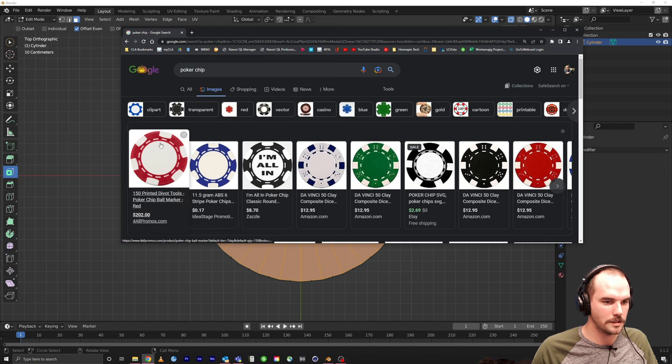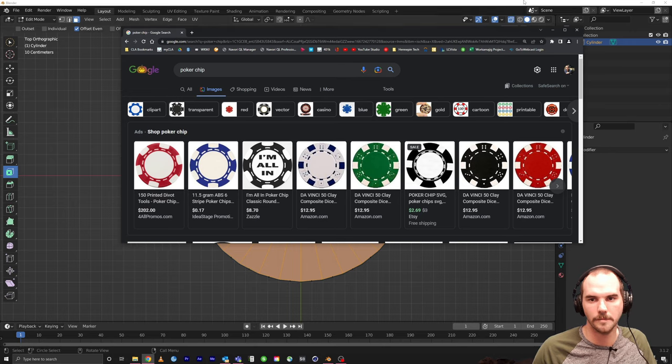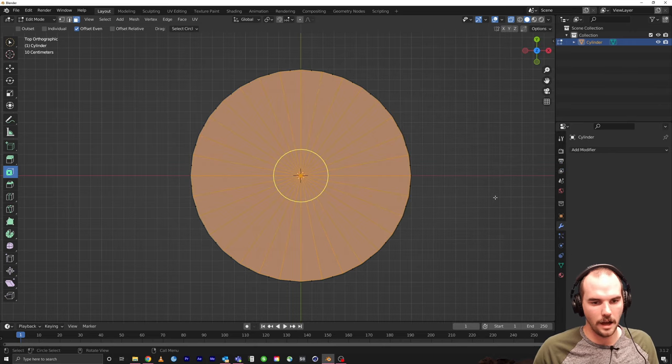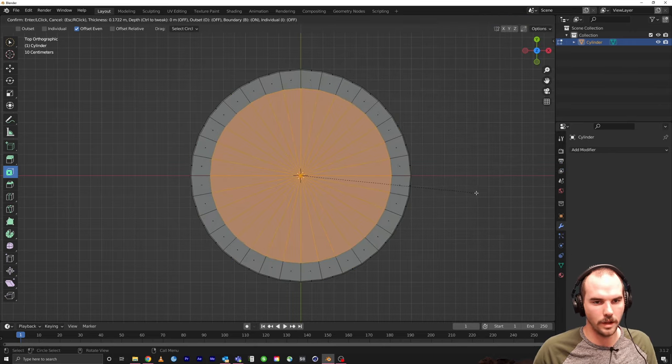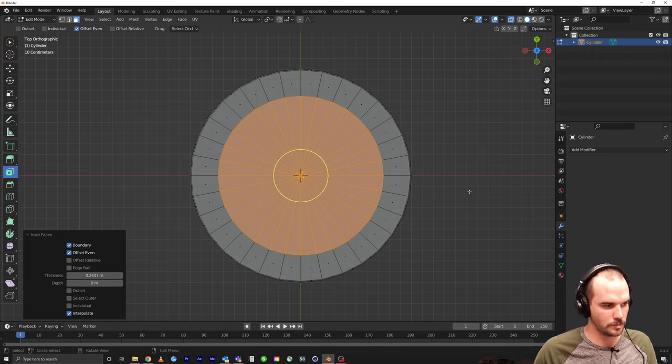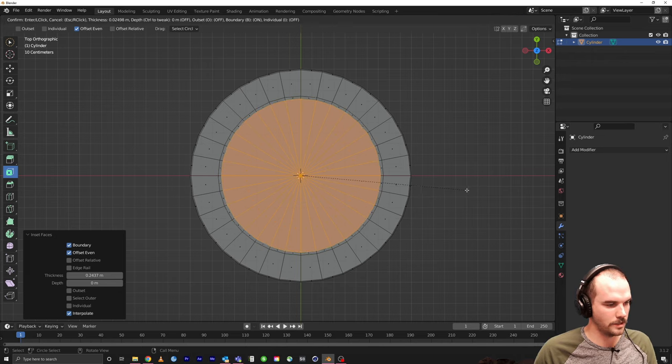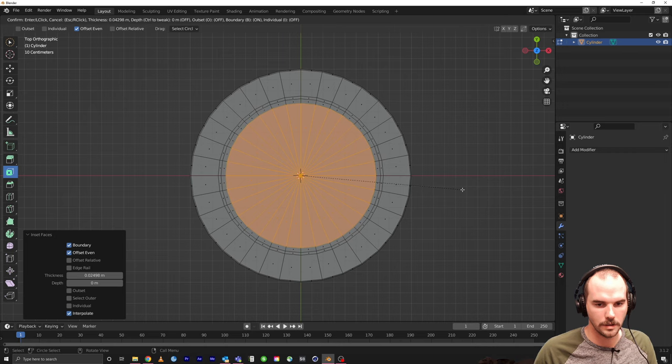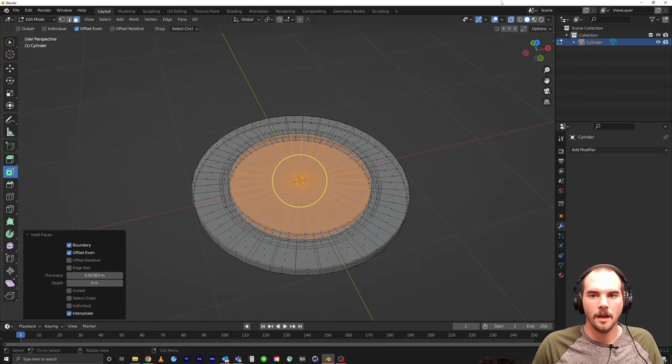Okay, so these outside ones do go all the way to the edge. So then we'll do one insert faces to here, then 2, 3, 4. Okay, I got it now. So I insert faces, one, this is the big one here, bigger ones. And then left click to apply that. I get another row right there, just like a skinny little row. This one's a little bit bigger, and then this one's about the same size as the second one right there. All right, turn off X-ray select.